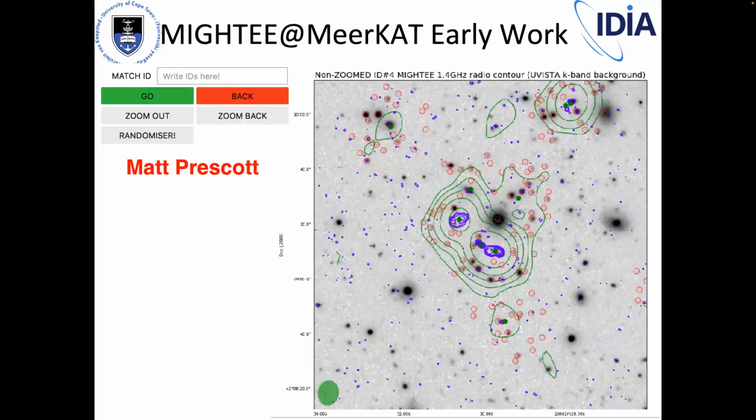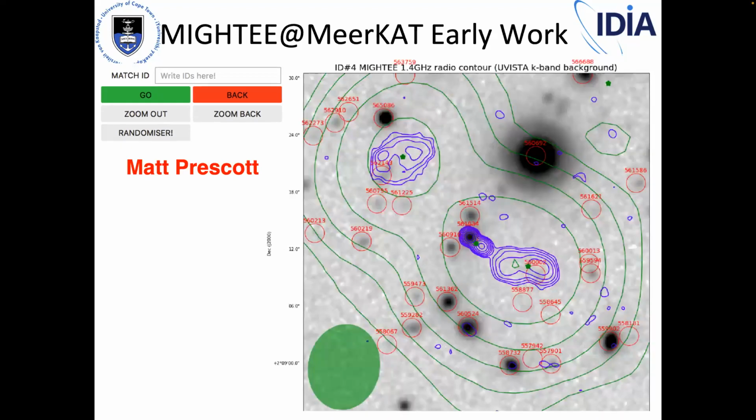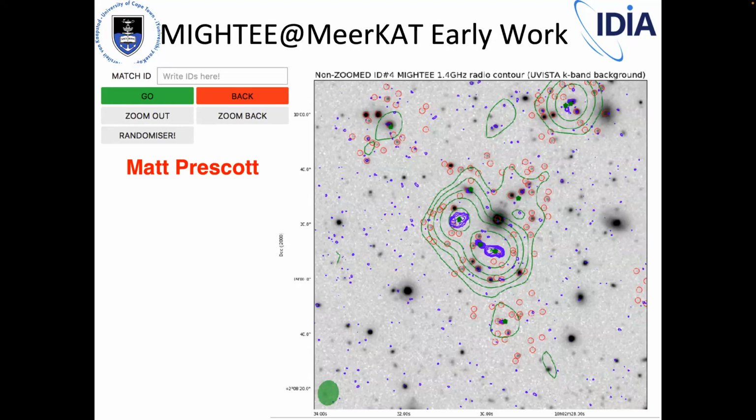Of course, in order to assemble this knowledge base, you need some kind of head start, and we created a little graphical interface that one can click on in order to generate the correct list of matches for a number of sources, and this was done by a postdoc working with us. So the general idea is that you can take a look at the overall environment of a source, and then you can zoom in, so you can see if there are other blobs that belong to the same source.